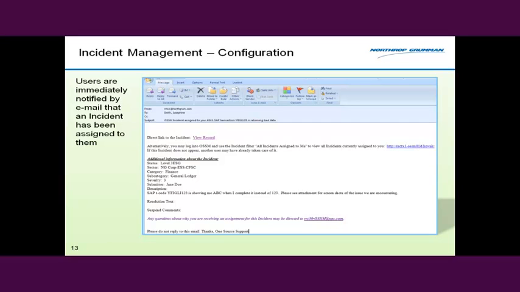And what this lets us do is, upon creation of an incident, immediately the system determines who the correct true users are that need to be working this incident right then, and it emails them. And what that does is that we don't just create an incident and it goes into a queue, and then at some later point someone comes and reviews that queue and says, oh, this is supposed to go to these 2 people to work. We want the system to determine that so that it minimizes the time, the delay before someone actually works on this incident.